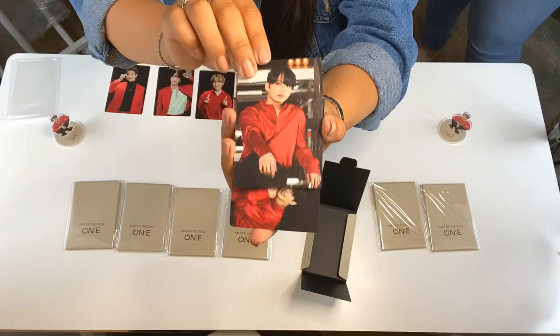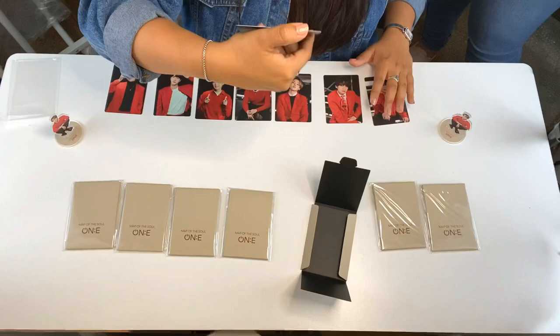We got a mini Moni and Cook flake. I love it. Oh my god, it's so cute. Sorry, I'm freaking out for one second.